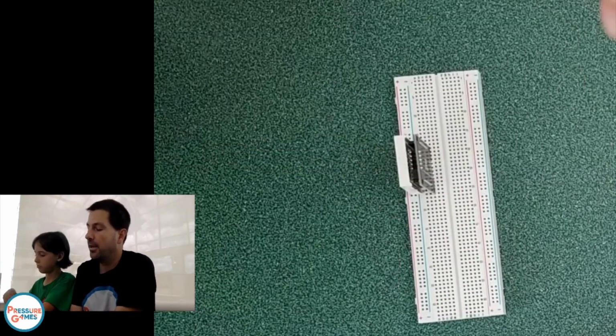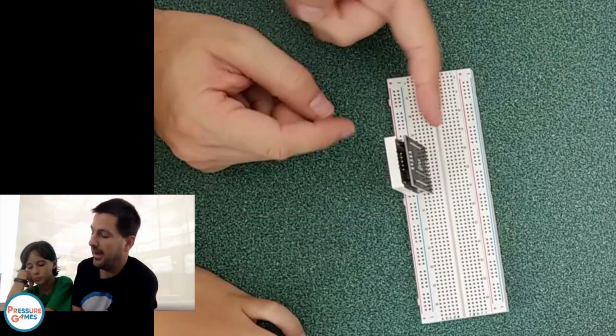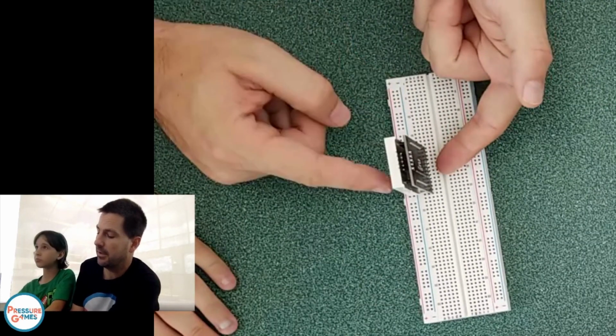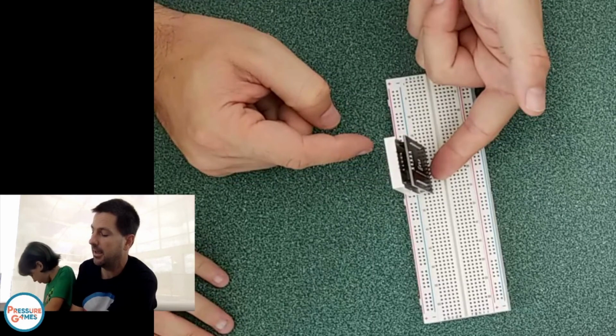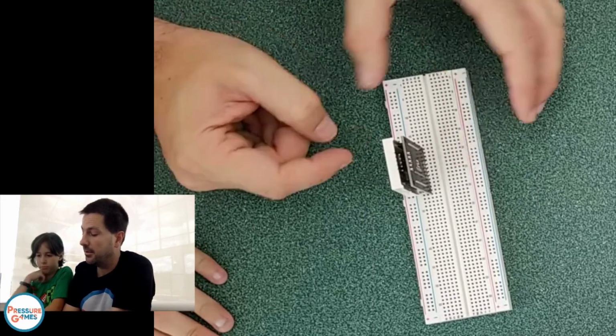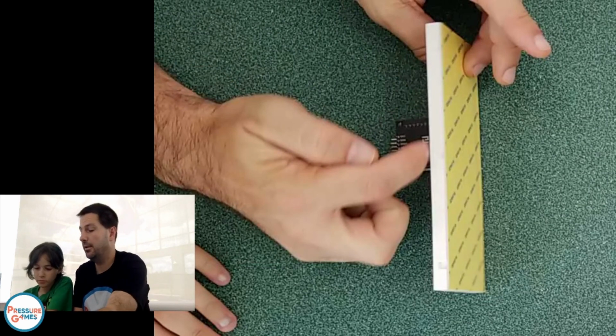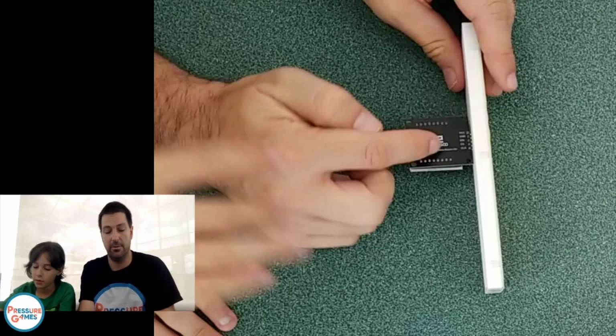One of the important things here with this breadboard is we need access to these pins back here. So try and put it up towards the front so that way you can put wires back here that are going to connect to the signals that we need to connect to here. So now the next step is really wiring this into our board. So we're going to bring our Arduino board over.